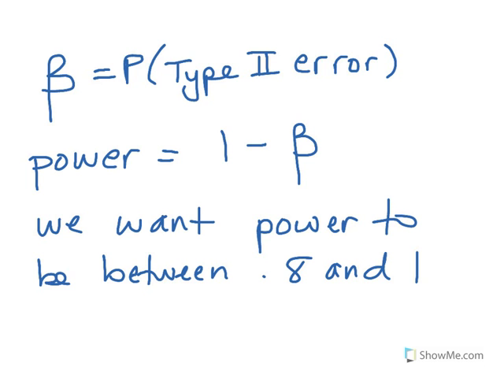And the reason for that is because it's actually the probability of something that we do want to happen. Remember, we do not want type 2 error to happen. So 1 minus that probability would be the probability of something we would like to have happen. Power itself is trying to measure how likely it is that we reject the null when in fact that's what we should do. I'll say it again. Power is the probability that we reject the null when in fact that's what we should do. And so needless to say, we want that to have a relatively high probability.